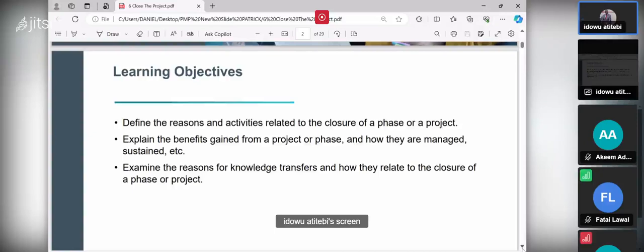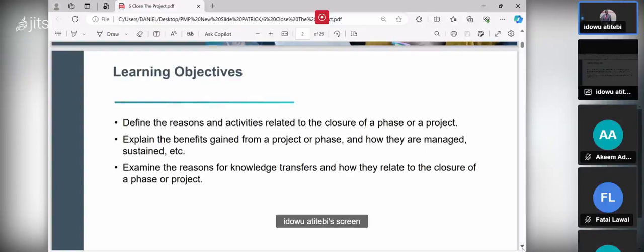You initiate, you define your project, you collect requirements from stakeholders, you plan the requirements, and you design your project based on the requirements.